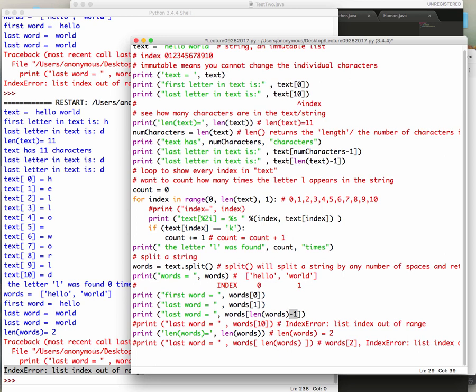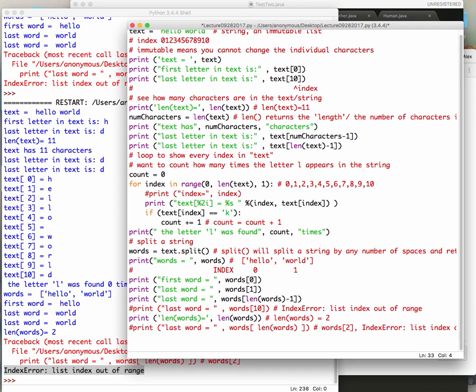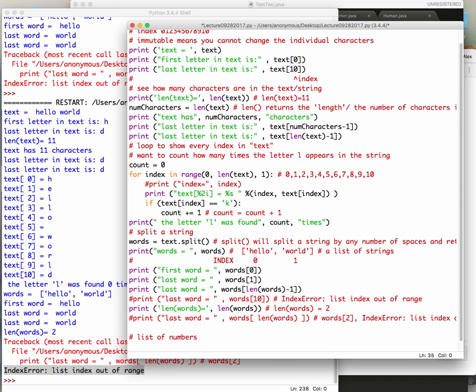So let me do another list. This is a list of strings, right? And you can have different kinds of lists. Let's start with a list of numbers. I'm going to call it num list, and it is equal to 10, 20, 30, 40.